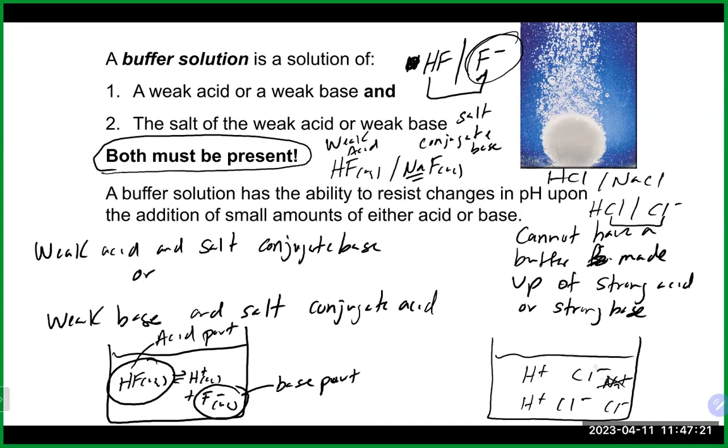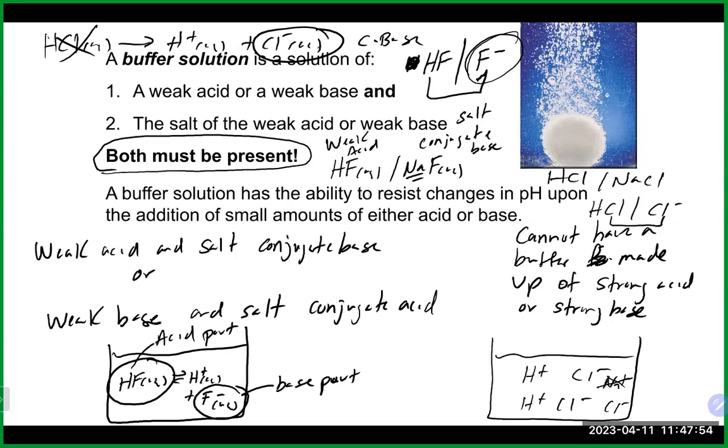So really what you would have in this situation is, because that is a strong acid, it cannot set up the equilibrium. And really the only thing that you would have in that solution is the conjugate base. You would have none of the acid part still in the solution. And that is why a strong acid or strong base cannot be a buffer, because it's not able to keep both the acid part of the buffer and the base part of the buffer in the solution. You'll just have one or the other, and it will not be able to function correctly.